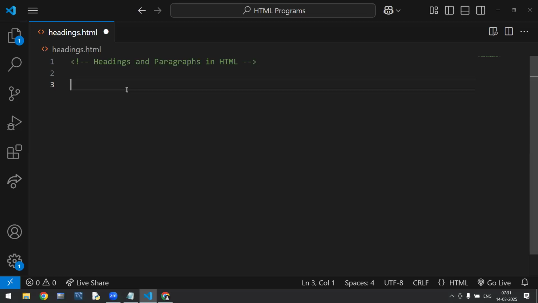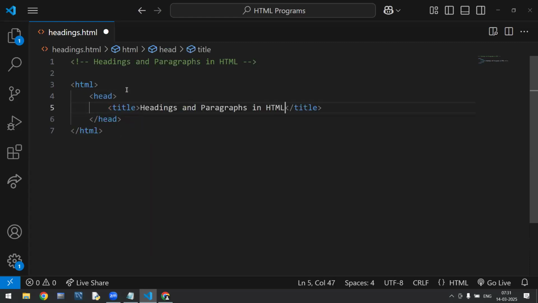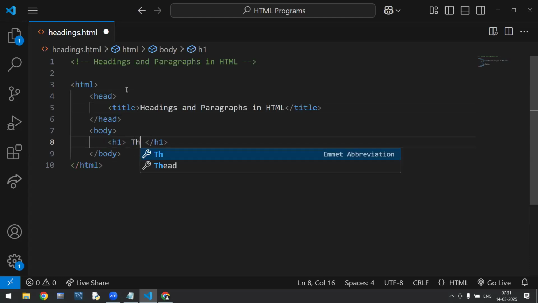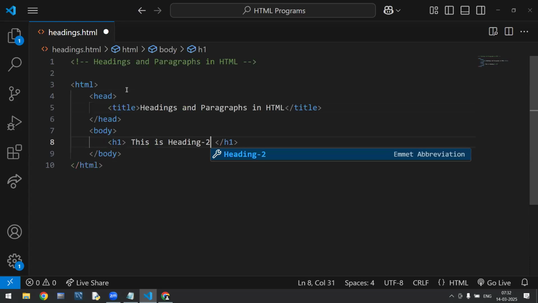Okay, first we have to write the HTML tag, then the head tag, some title I will write, then the body tag here. First I'll take the tag called H1. This is heading 1.